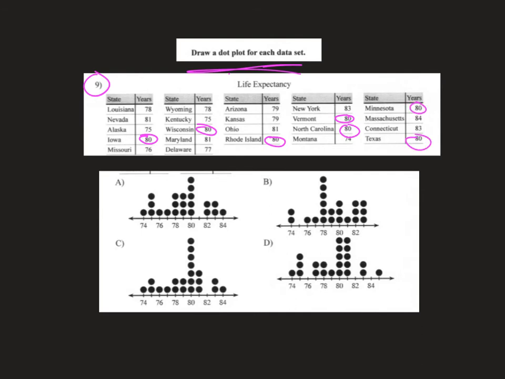And now I'm going to go look for where 80 shows up 7 times. Looks like C. 1, 2, 3, 4, 5, 6, 7. That must be the one, because this is not 7, this is not 7. No, no, and no. So C is my choice. So I don't have to draw the whole dot plot when I'm looking for it in a lineup. I just look for a value that repeats itself a lot of times. And I noticed that 80 was the repetitious kind of number in all of these drawings. So I just decided to track that.